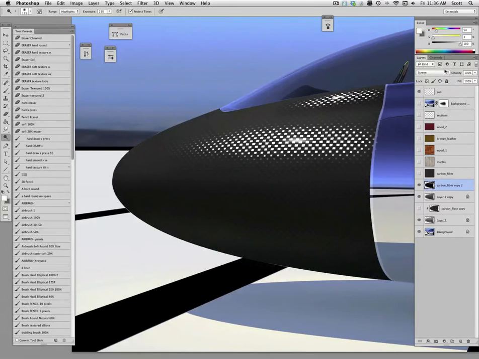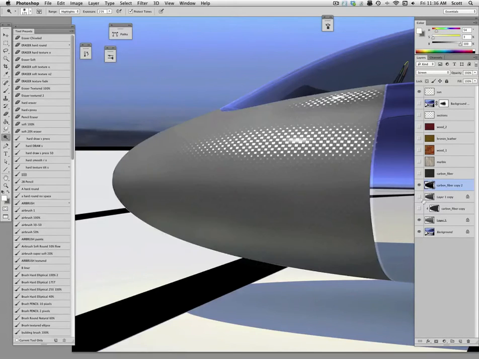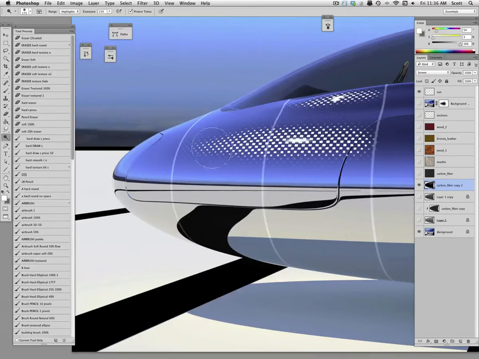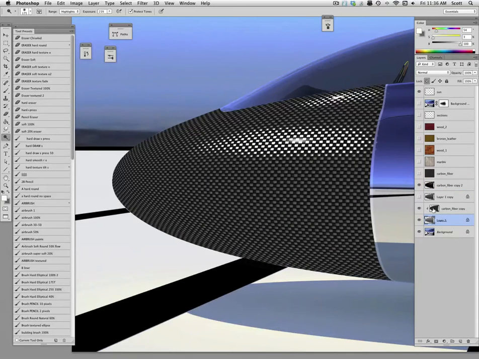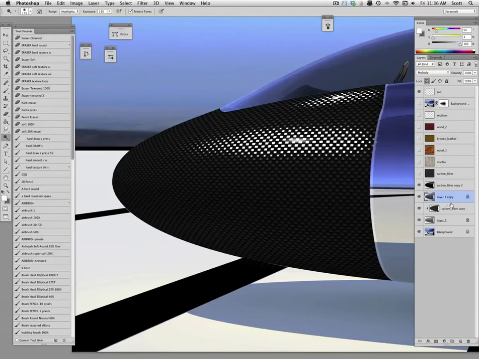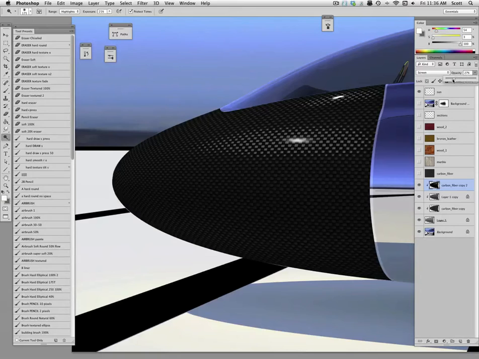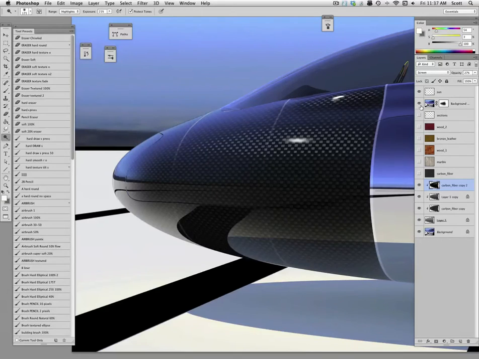Let's see. So let's see if it's, yeah, screen should just keep the white. Yep, so see there, I just have the white showing up. That's on this layer on the top. And then we can have our base color. And if we had our actual weave turned back on, and then we darkened it up with that multiply layer, and then we can change the opacity of that. That's one way to do it. You know, that's not too bad somewhere in there. And then we have our reflection layer over the top.